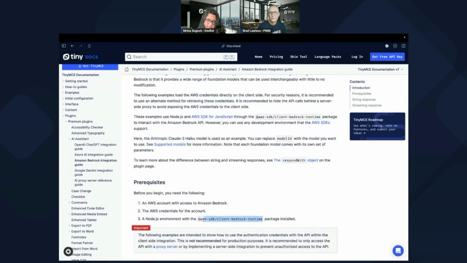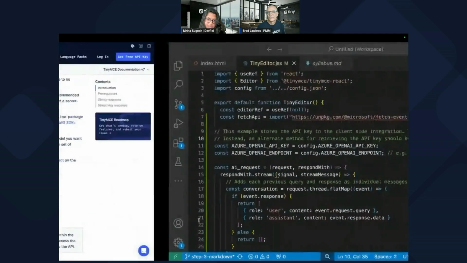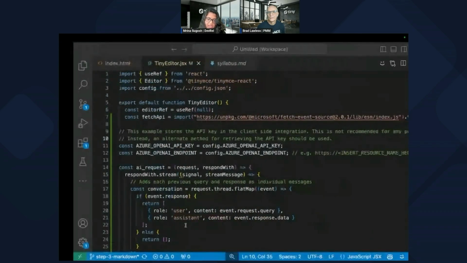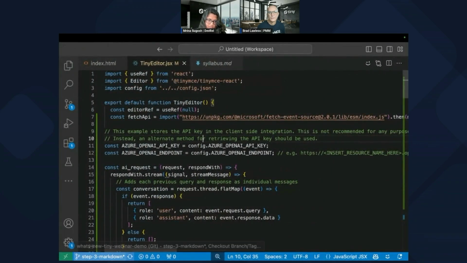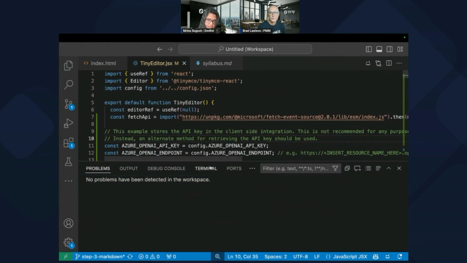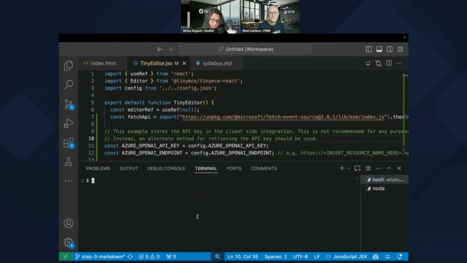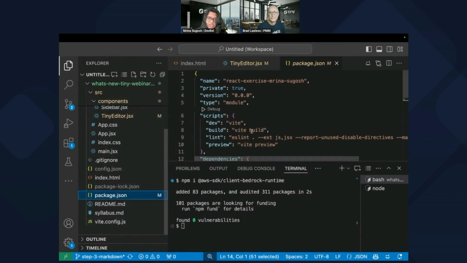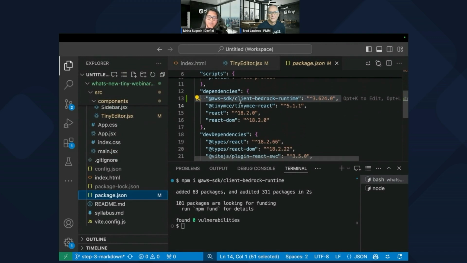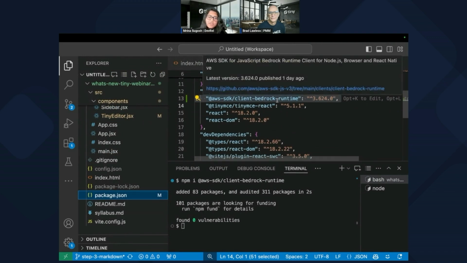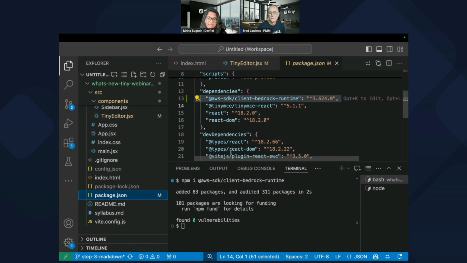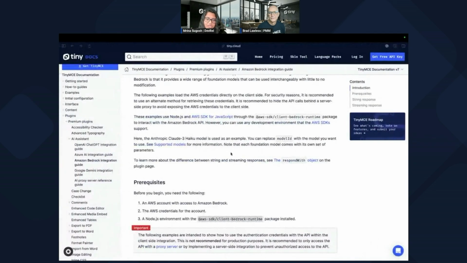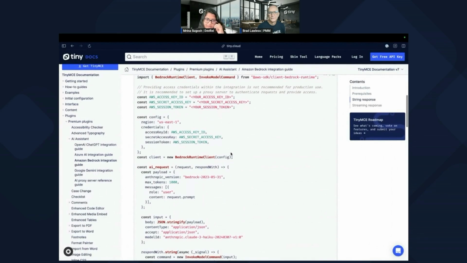The way to do that, and I'm going to live demo and hopefully that works, is you copy this and just like you would, so for example, where's my terminal? There it is. Let's go in here and then I'm going to say npm i AWS Bedrock. And then if you go into your package.json, you should see the AWS Client Bedrock runtime. So that's the only other change, just based on the nuances of that specific editor that you need from a front end perspective, or in your Node.js environment based on how you're running that.